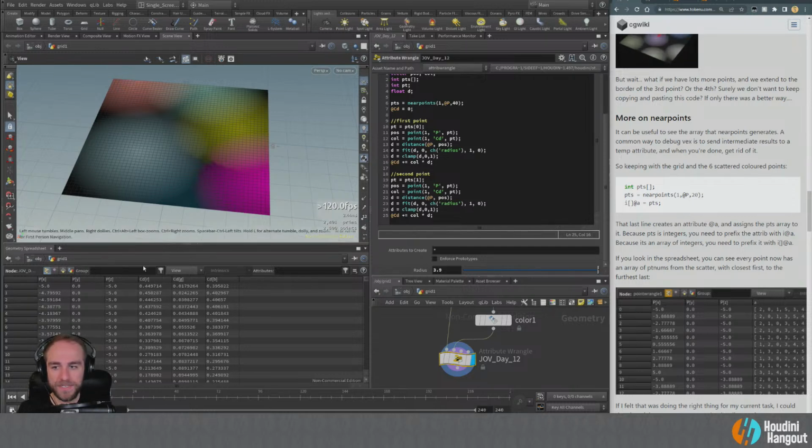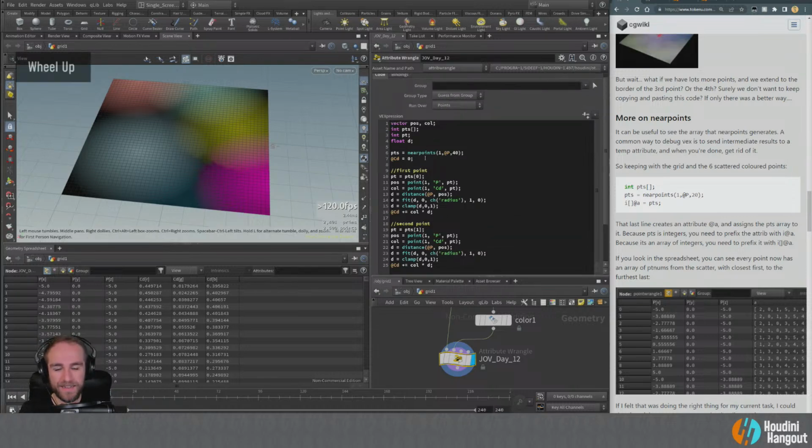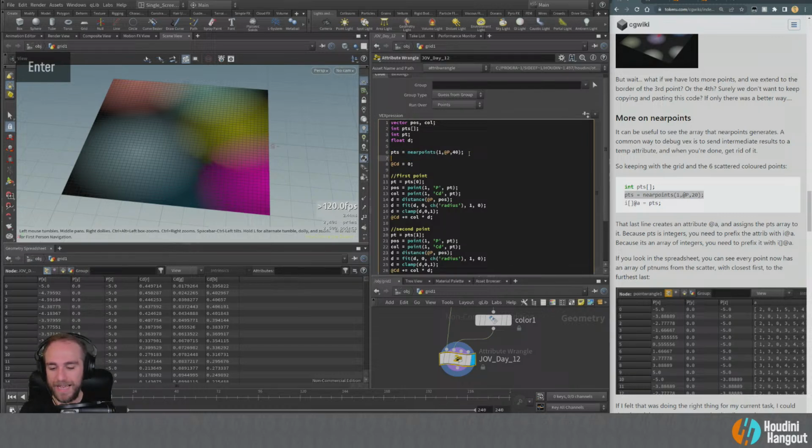So what we can do here to see it down in our geometry spreadsheet, forgot the name of it. Let's just clean this up a little bit here. Actually, you know what? We could do this just in one spot right here. So right at this point, we now have points. So you can see here we have int points. We've called that up here. And we have points equals near points. And we're doing that right here, right? So what I'm going to do is say, because we want an integer array, i[]@a equals points, just like that.